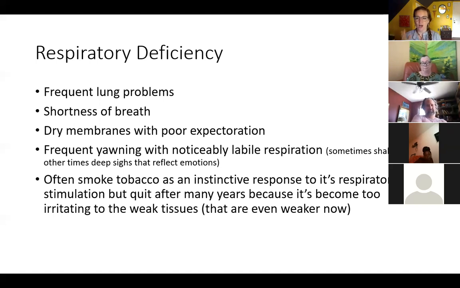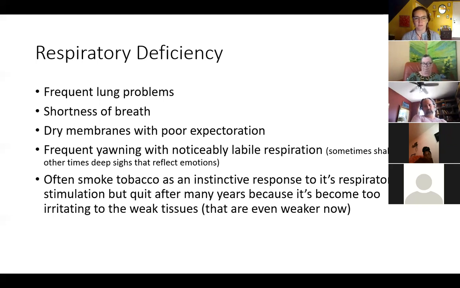The nicotine causes a tension. So your lungs are deficient, right? And the nicotine causes a tension that really helps bring your lungs back to life. It's actually calming. It actually helps you catch your breath because it's giving the structural lungs something to hold on to, literally something to hold it up. Over time, it does weaken the tissues. So then you quit smoking and the tissues are even weaker. And now there's even more issues that you didn't know you had.